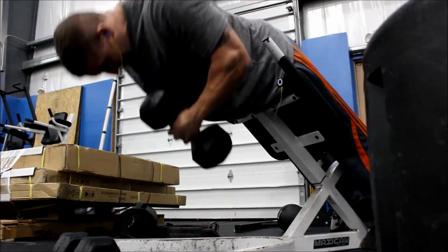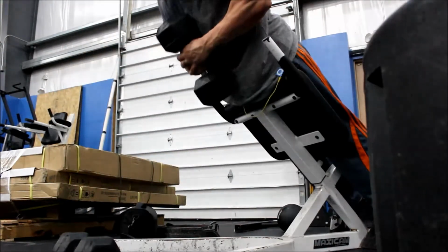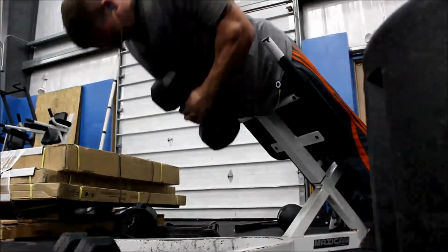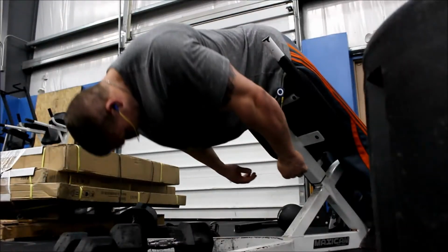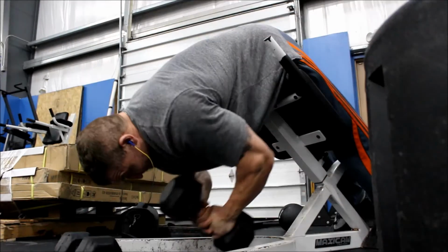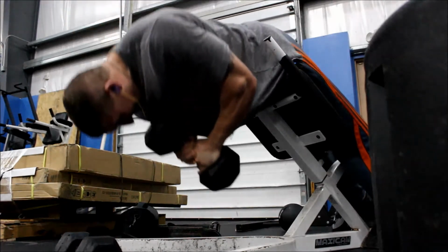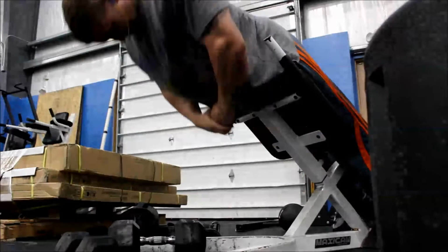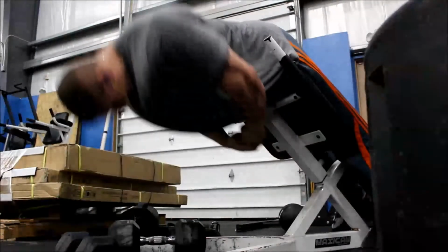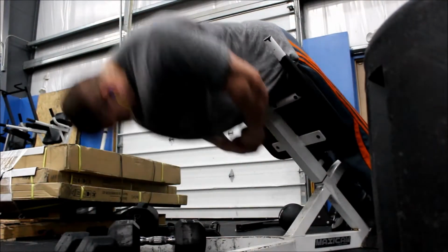What we did here is we did 4 sets. First set without weight. The next 3 sets we did add some weight. Really, it's a great warm-up for the entire posterior chain. It also gets some good hamstring work. My hamstrings are quite sore today after this workout yesterday.